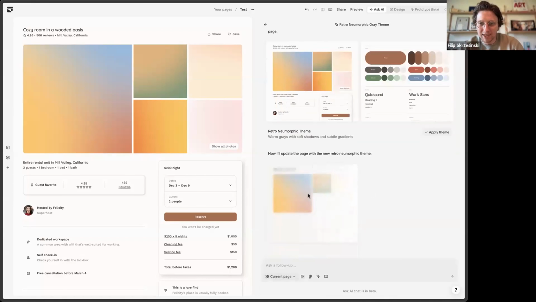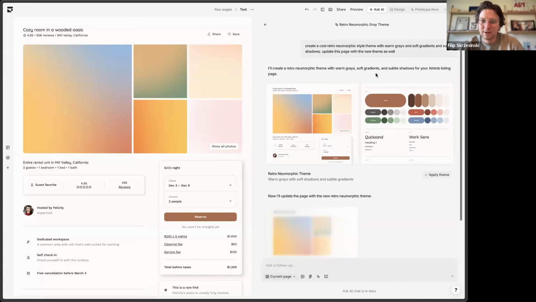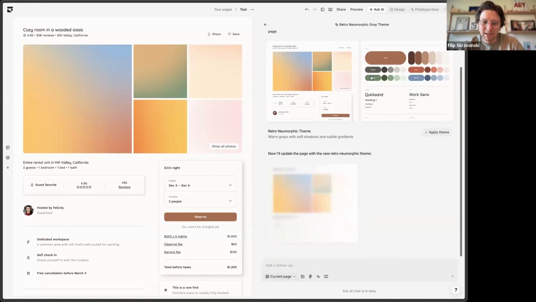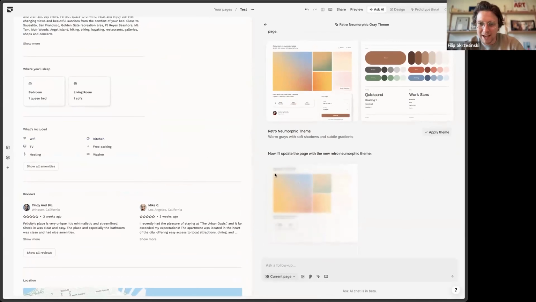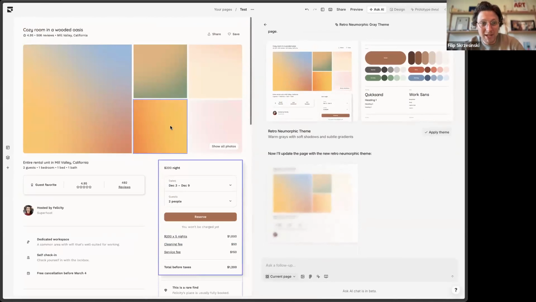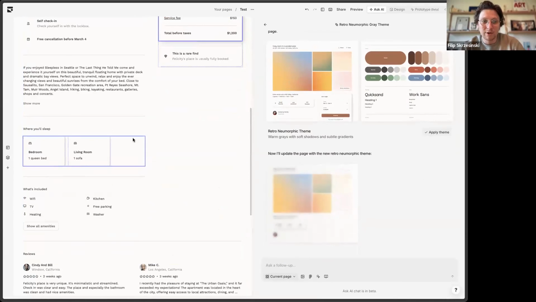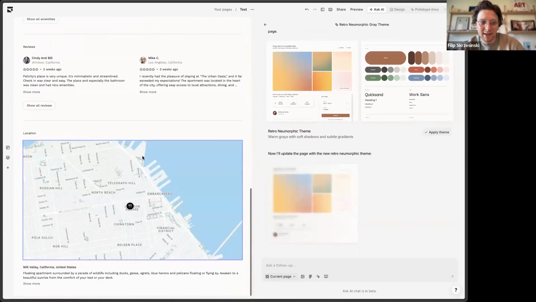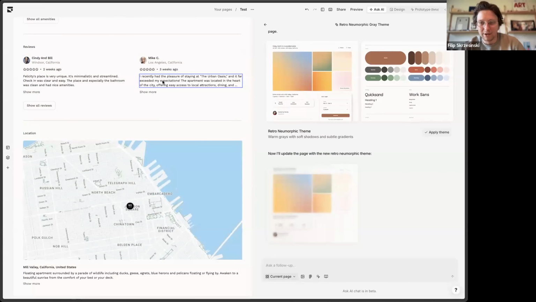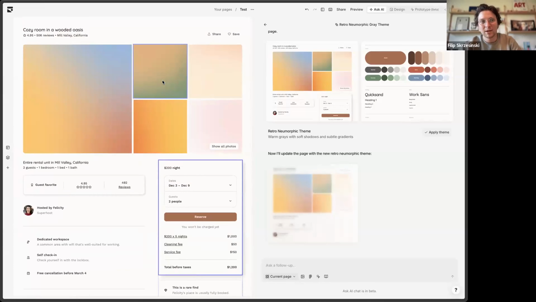For example, here, because I asked it to also update the page after the theme, it's now going and doing one more pass on not just the tokens that were being ingested here, but actually anything on the actual page level, updating those tokens themselves or updating the page background, things like that that are not embedded in your current theme.